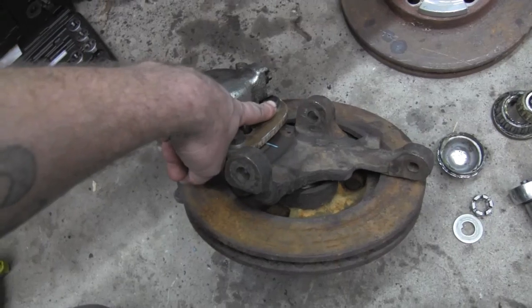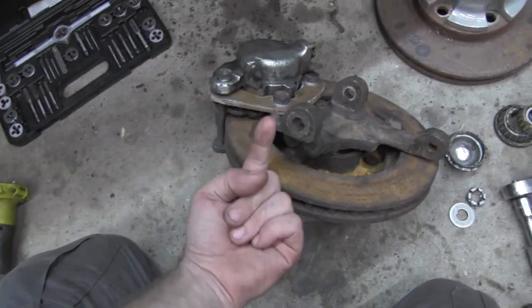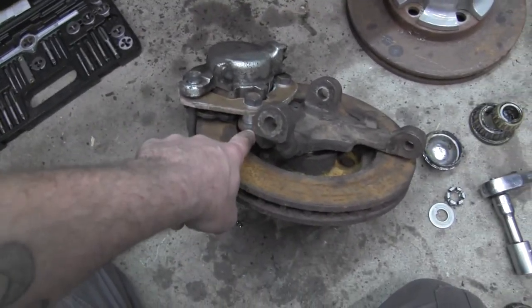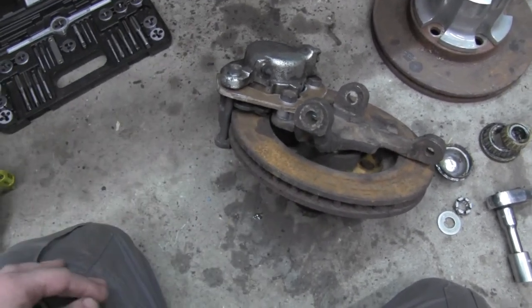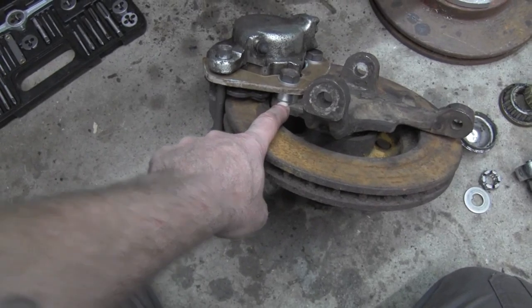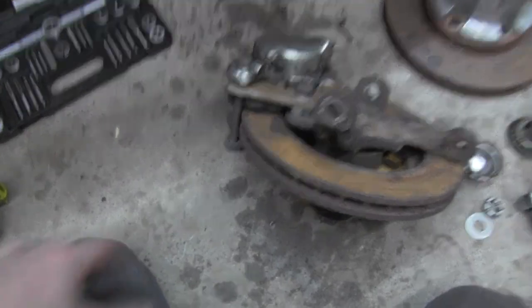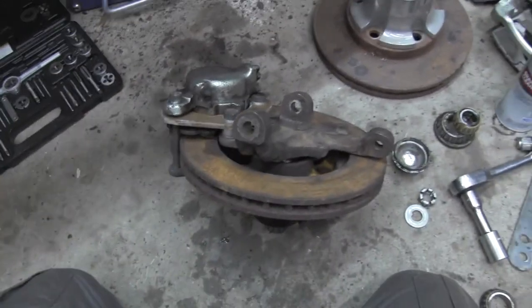These are the stock bolts that held the old original caliper bracket to the spindle, but instead of going up this way, they now go in this way. I ran a thread tap through those holes because they generally are rusted up at the end and the bolt won't go through cleanly, so just run a thread tap through. These are a 1/2 inch spacer, so I've got a 1/2 inch steel spacer in there, and then I whipped up a quick bracket. Everything is within spec as far as where the pads sit on the rotor.